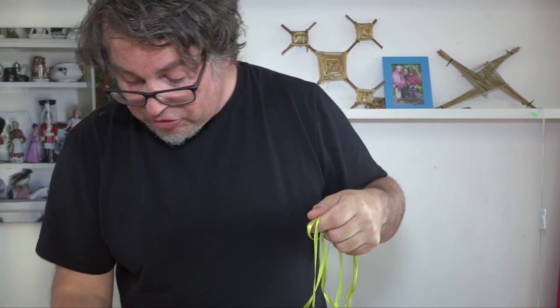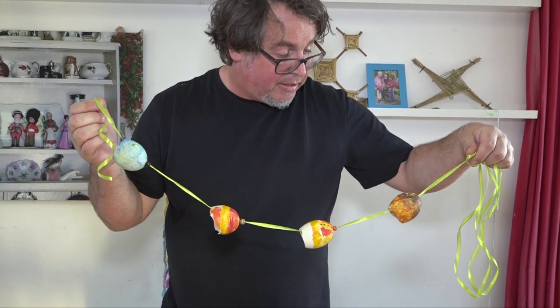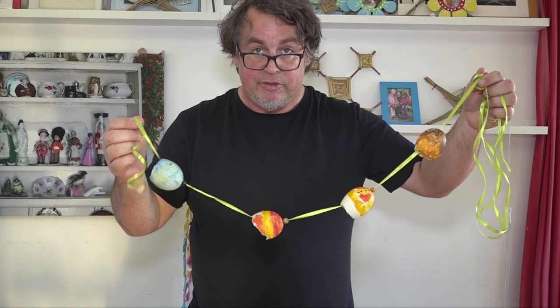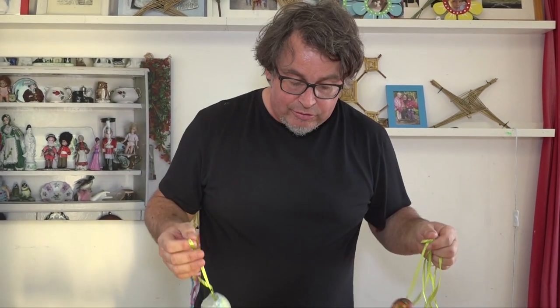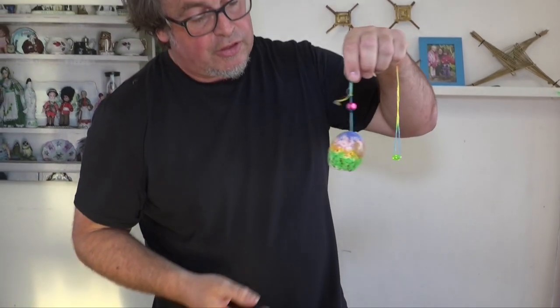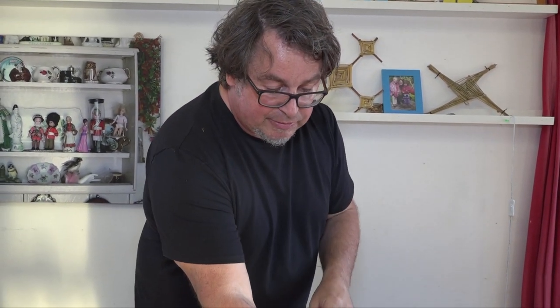So basically you just carry on until you get the desired garland that you want. I'd probably go maybe the length of this, so that'll be about 1.5 to 2 meters, and that'll be wrapped around the Maybush. And it'll stay up for this month of May, and then hopefully you can use it next year as well. And as I said to you, you can also go down the route of the single one. The single ones are lovely too. They just hang off it like that, like the baubles on a Christmas tree.